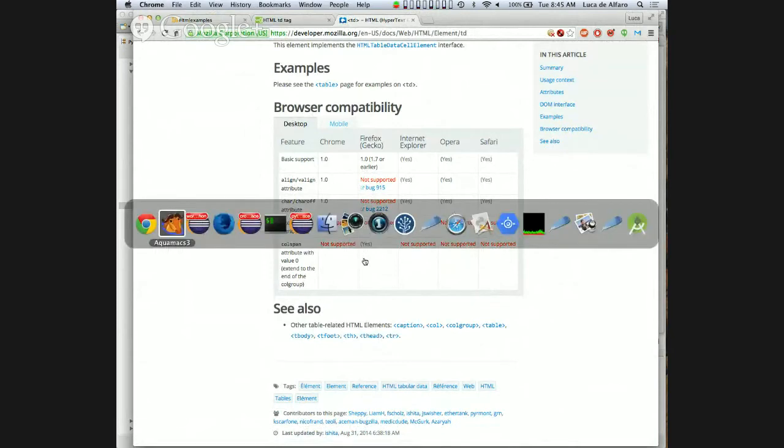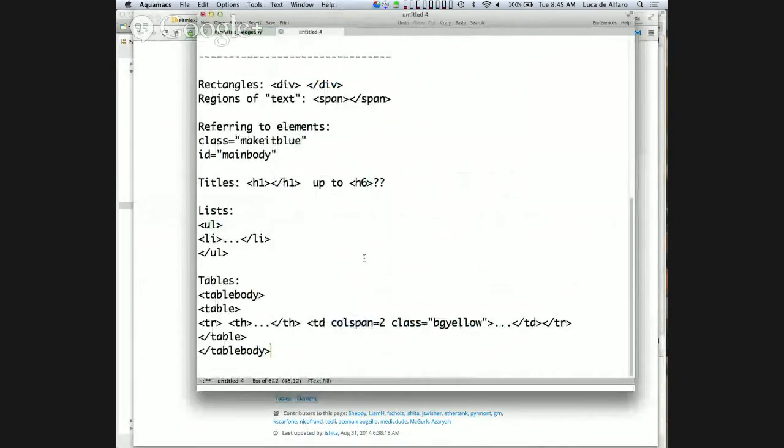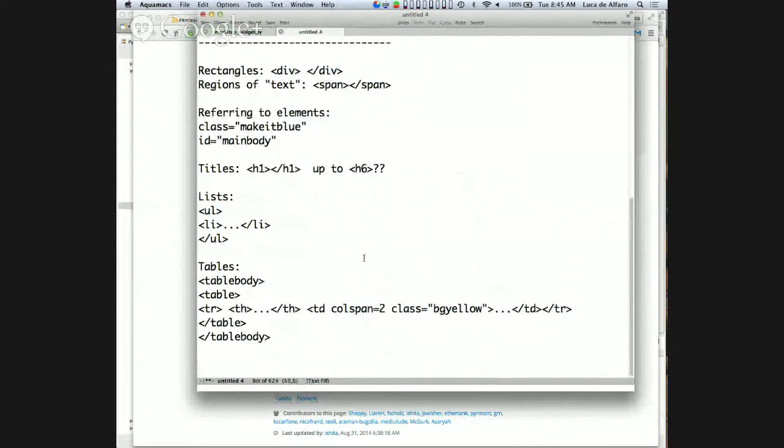So coming back, these are lists, these are tables. Once upon a time, when people had to lay out things in 2D on a page, deciding what goes on top, what goes below, what goes to the left, in a page you always have a little bit of this layout. For example, on the left you wanted to make a list of the pages of the site, then in the center you wanted to give the page content, at the bottom something else, etc.